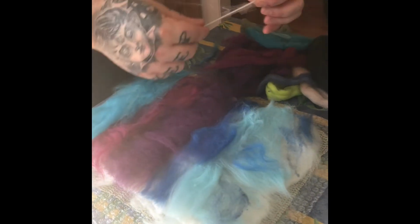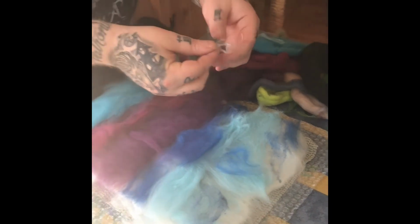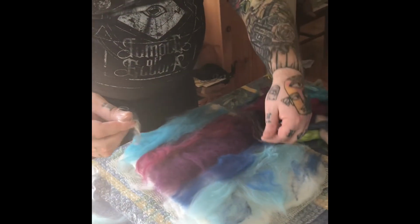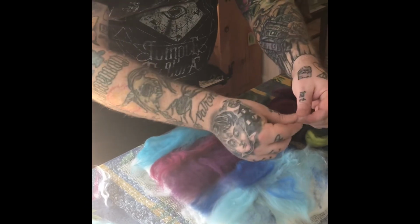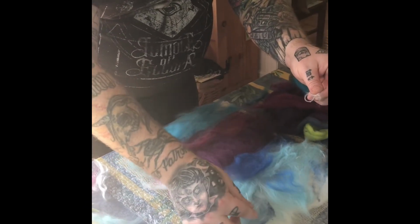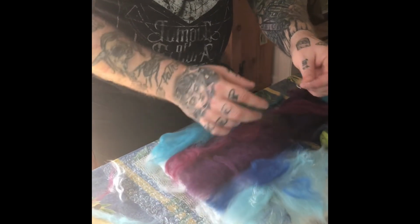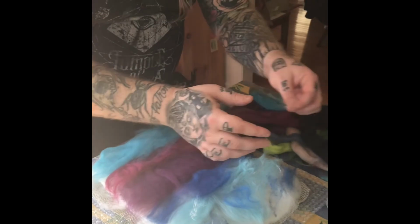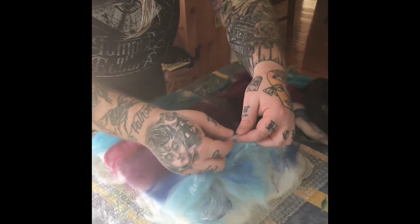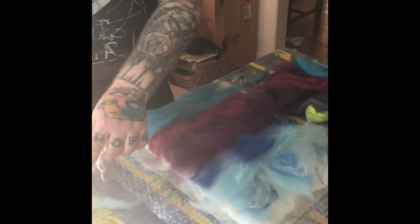So, with the roving, just lay a piece here and there to get that little shimmer. We're not contagious in this house. You can just lay it down to give it a little shimmer in parts.